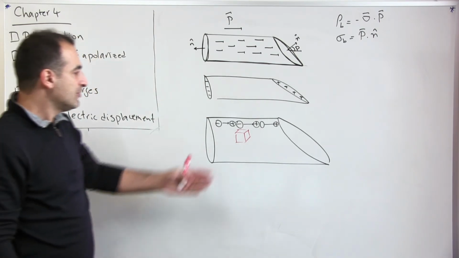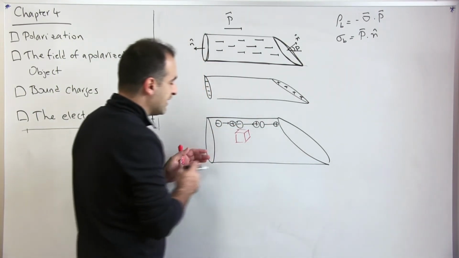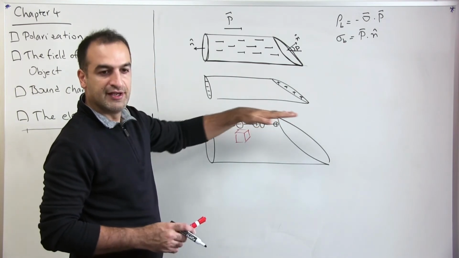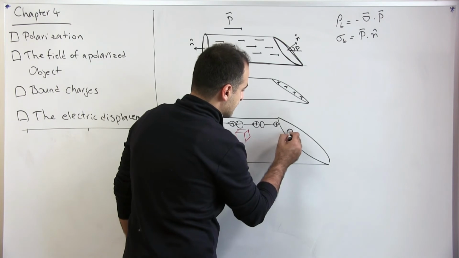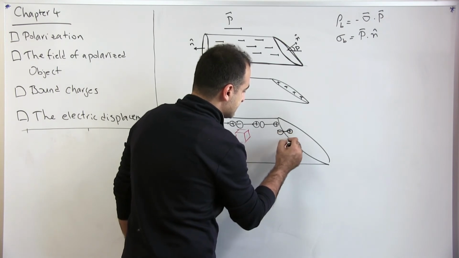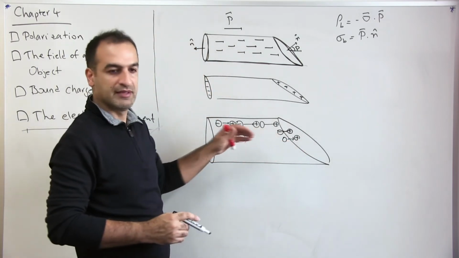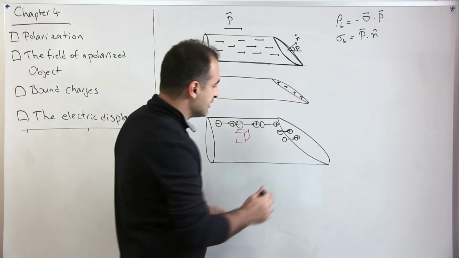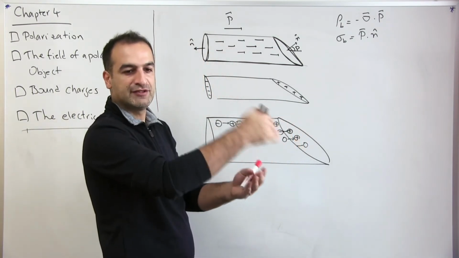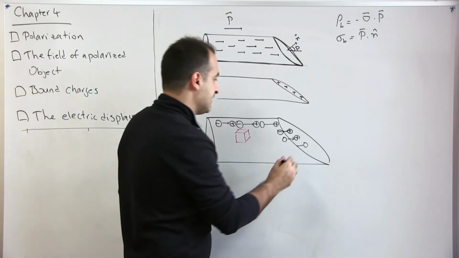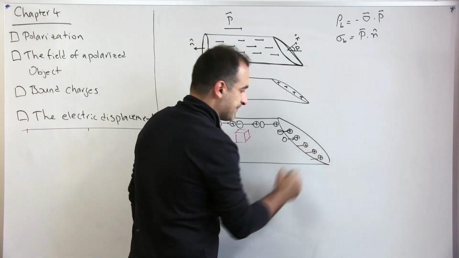Now imagine you move all the way to the surface. So what do you have on the surface? You have these aligned, polarized, negative and positive charges that come all the way to the surface. So when you come here, you always see the positive charge, which is half of a dipole. Because they align on that side, you see a lot of positive charges. And after that positive charge, there's no negative charge because this is the surface. So because of that, you get some accumulation of positive charges here.